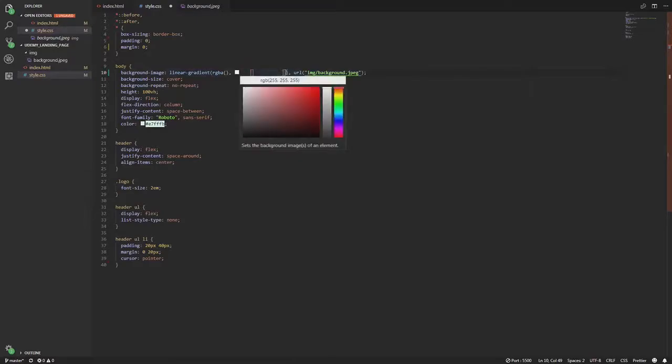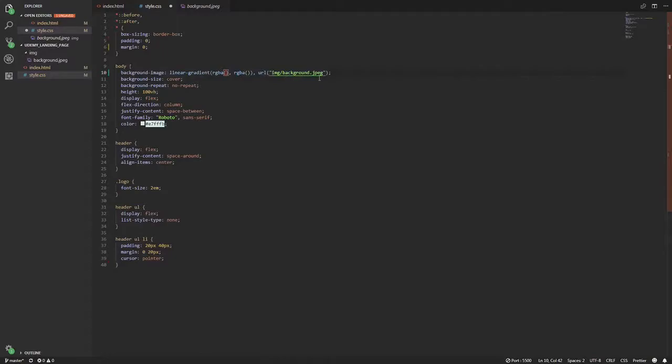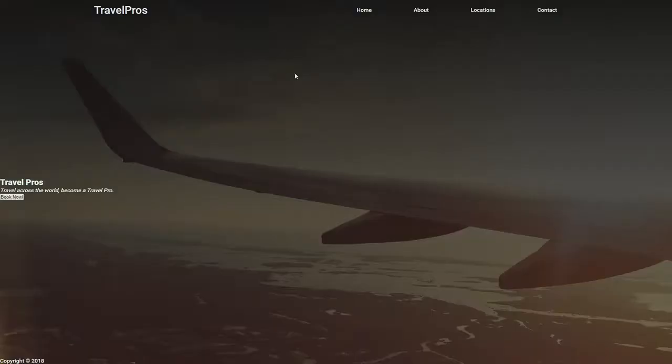Get rid of the red and white, and we want black. So we're gonna go 0, 0, 0, comma 0.95 for opacity. So almost 100%, but not all the way there. And then we also want black on this side as well, but about 0.5, so a little bit lighter opacity. Now if we view that, you'll see that we have pretty dark black up top, and then it fades into a lighter dark at the bottom. But now you can really see our font, so it looks a lot better. So that's good right there.